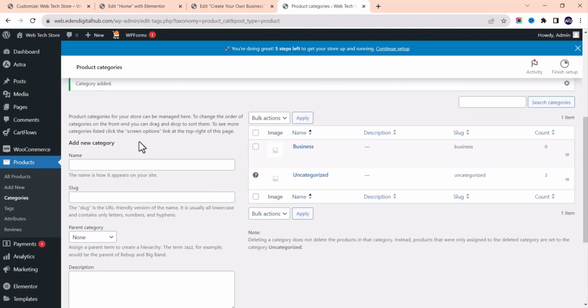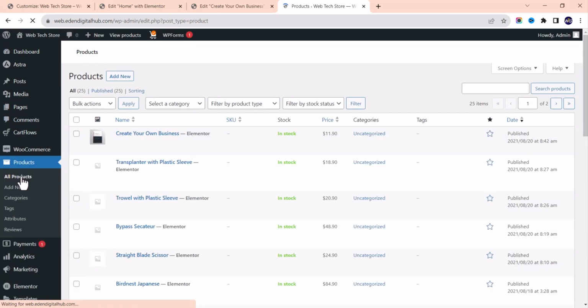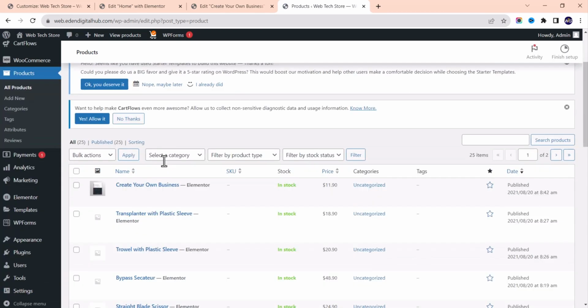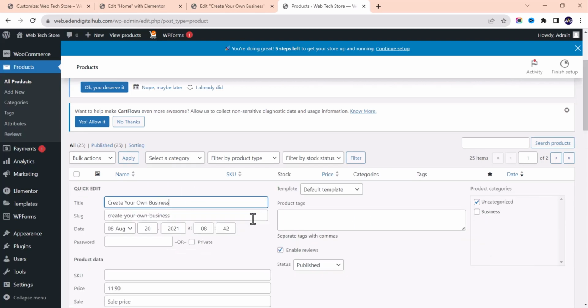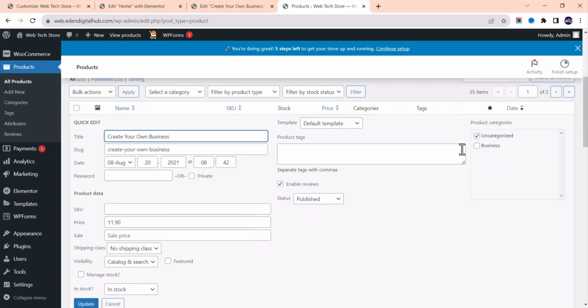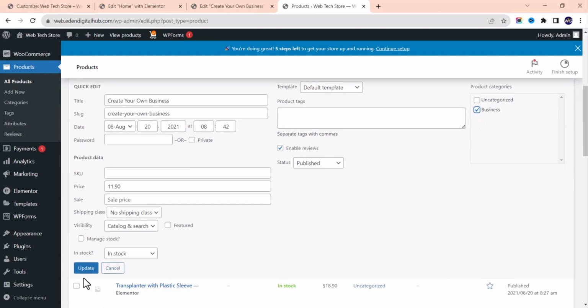And the product we added, I'm going to change it to this category, this business category. Let me do that very quickly as I show you. So these are the products, and then you can easily do this via the quick edit. It's very easy. You can see the categories are all categorized. I'll just click the quick edit here and easily change the category. You can see product categories, take this and take this. Yeah, business. And then let us update it.